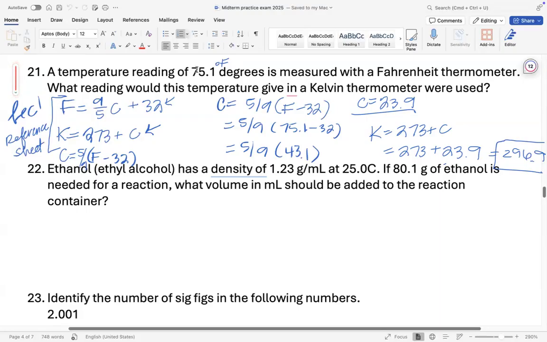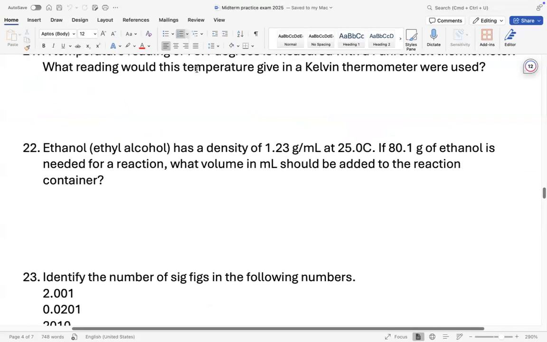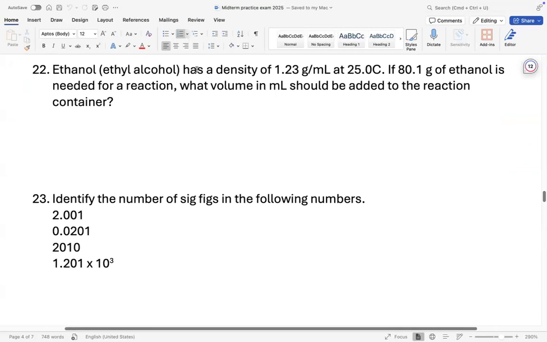All right, 22. This is written exactly like you would see it on the test. This also brings us back to lecture 1, talking about density, and specifically using density as a conversion factor. How do I know that though? I see the word density in here, and I see it already given to us, meaning I'm not going to solve for it. I'm going to use it as a conversion factor. I know it's a conversion factor when it says a certain unit per unit.